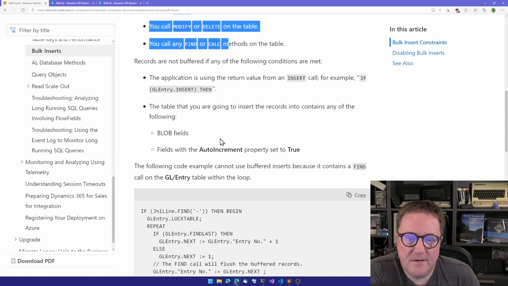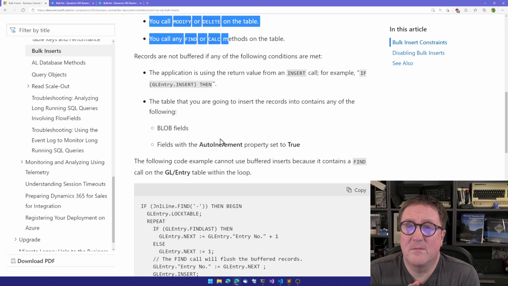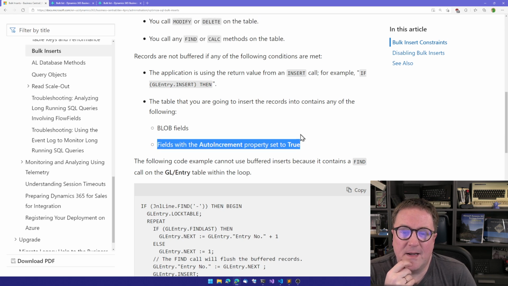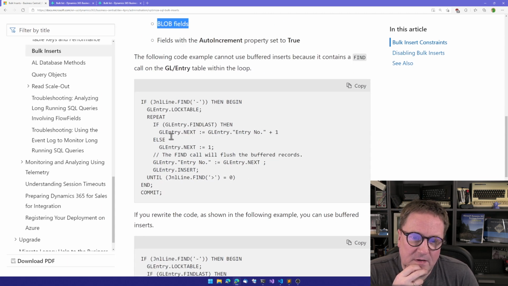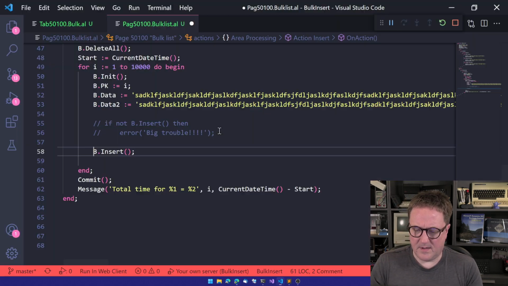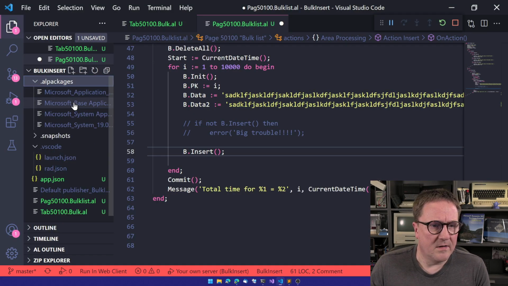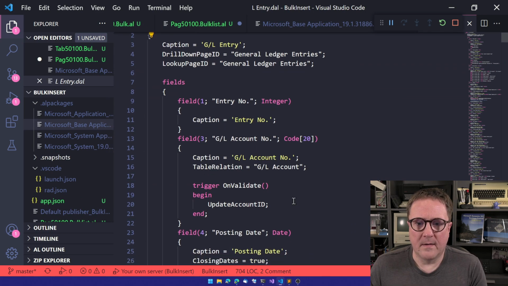But there are more constraints. This was actually also part of optimizing the tables with heavy traffic. If we have an auto increment primary key, then this doesn't work. If there are blob fields in the table, it's not working. And then they have an example here, where they are looping through a journal and finding the last entry and entry number, which isn't that. Am I completely off the rails? Let's go look. I thought that was auto increment now. It's not.